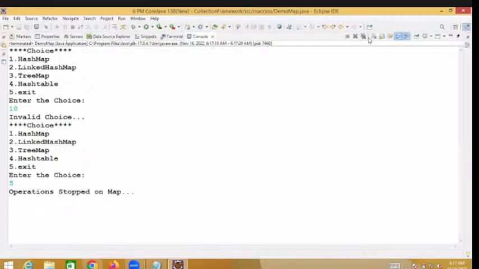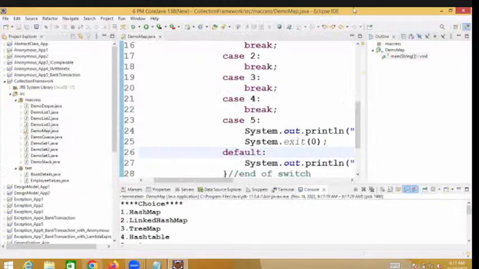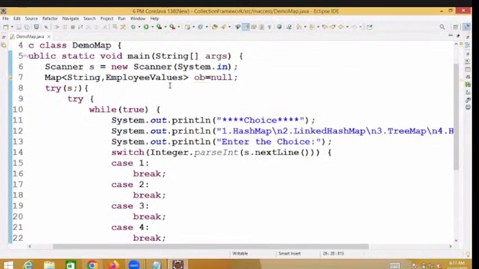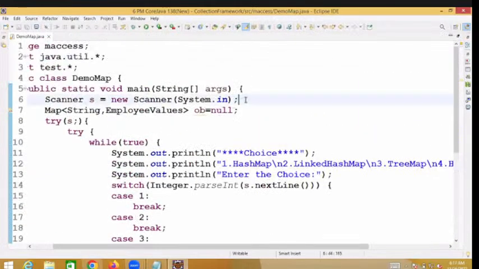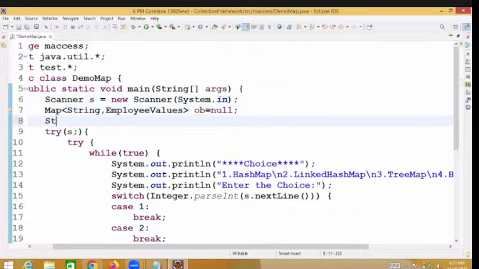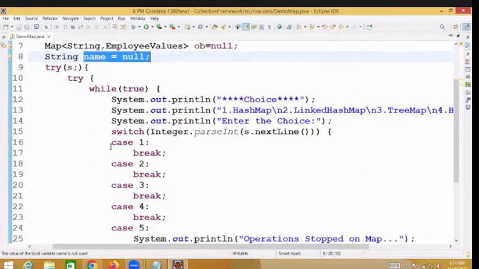Now you have to write individually HashMap, LinkedHashMap, and so on. So now we know we have one common syntax here. Take one string here: String name is equal to null. Why? To hold which operation we are doing. Okay, right. Now I took name is equal to null here. Case 1 means a HashMap.